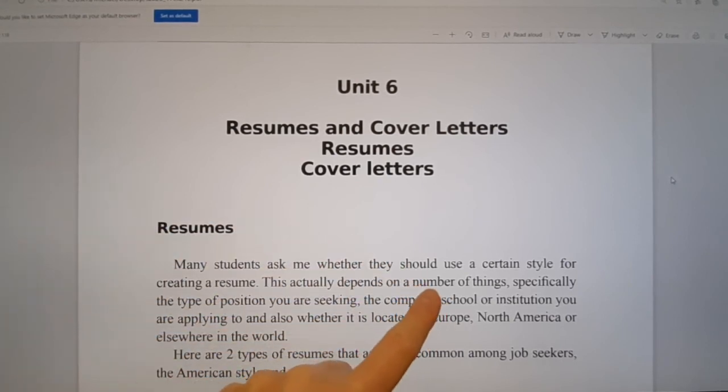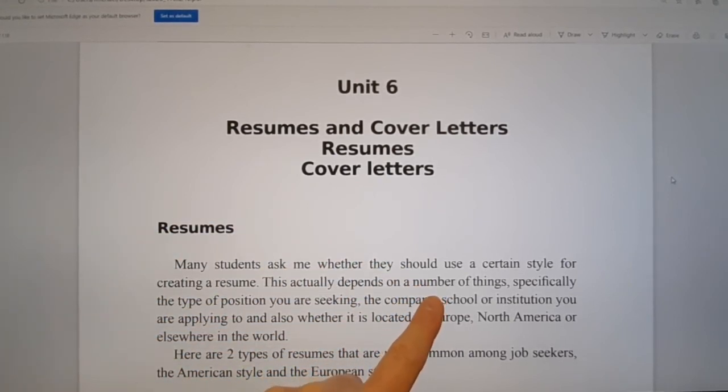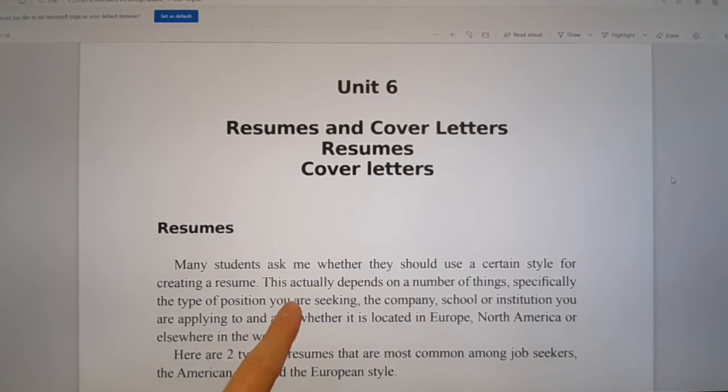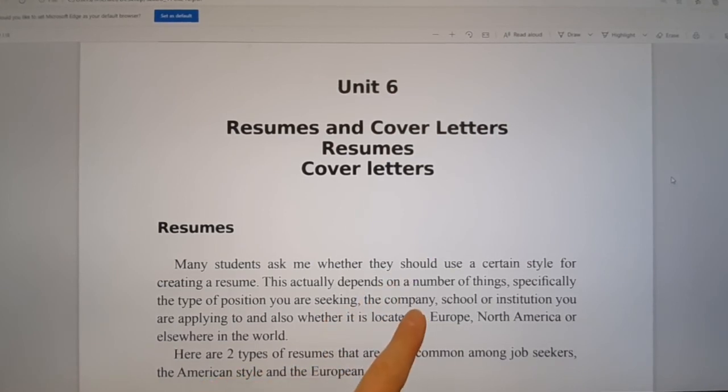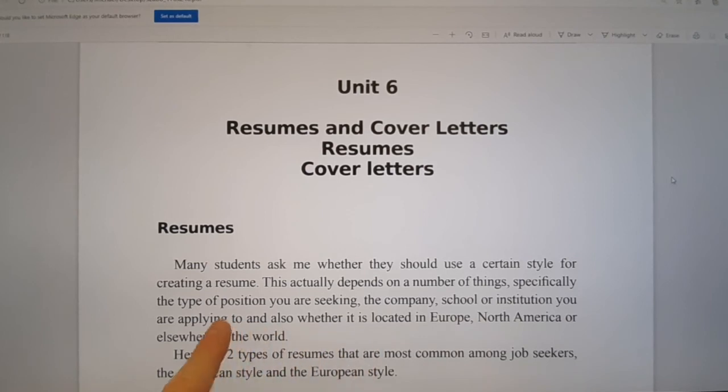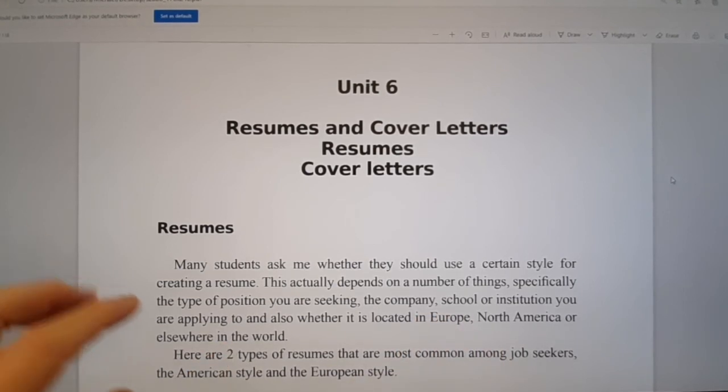Because you have to think of a number of things, specifically the type of position you are seeking, what you are looking for. Also, the company or the school or the institution you are applying to, and also whether it's located in Europe, North America, or elsewhere in the world, okay?